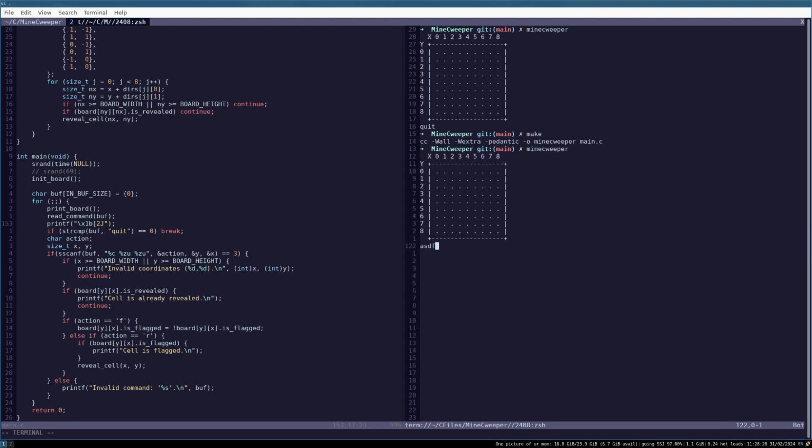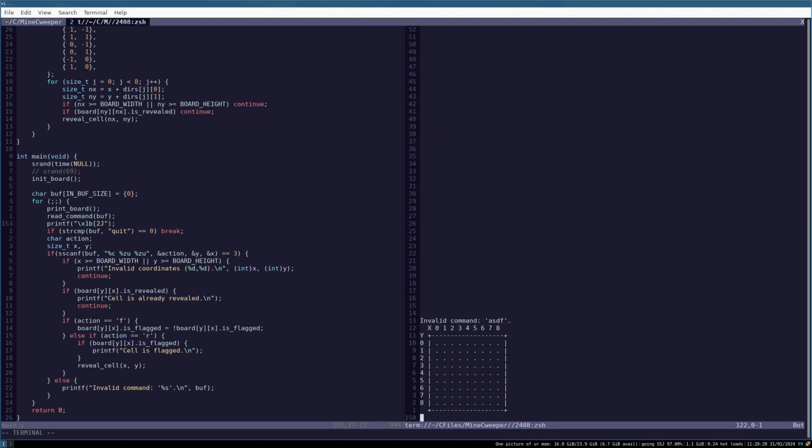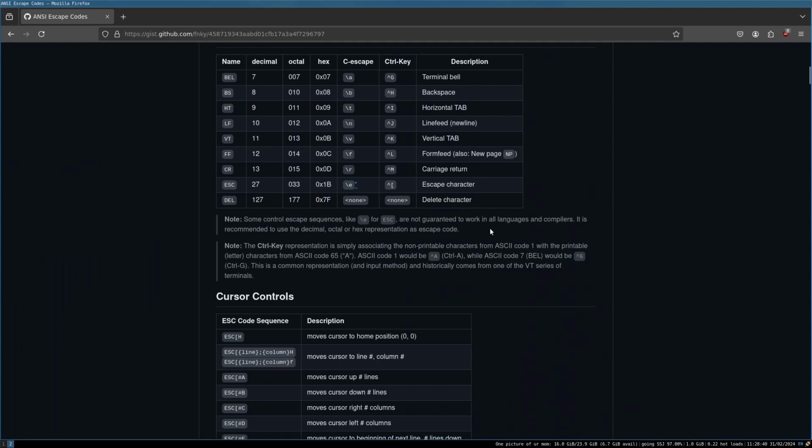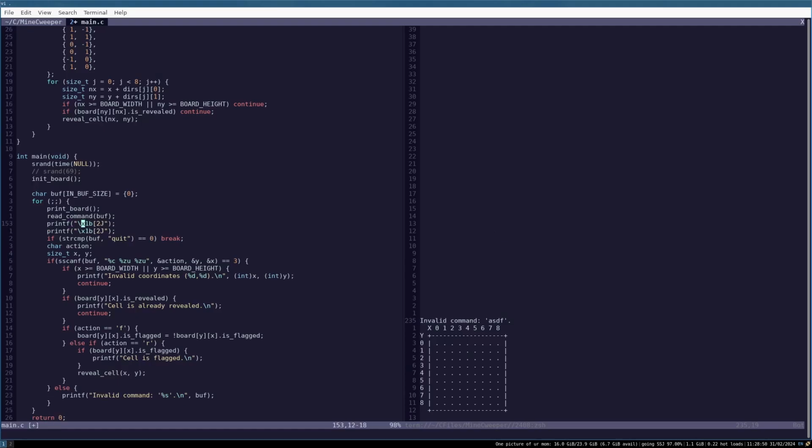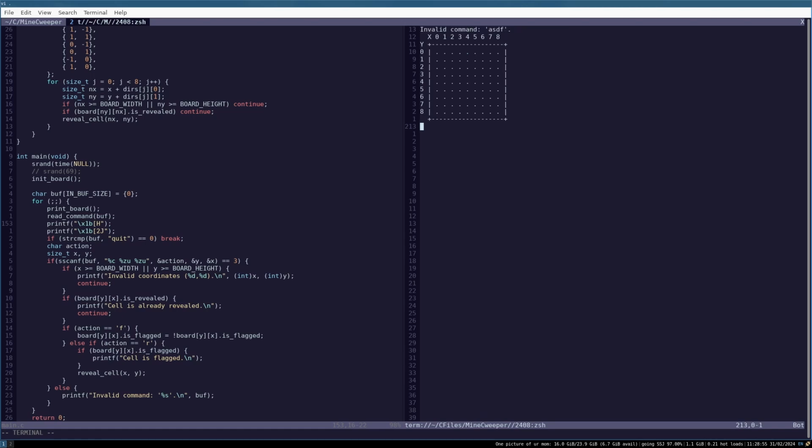Minesweeper. So we have this. If I write some nonsense. Okay, so input sits at the bottom of the screen, and the output is at the top. Fair. So here we can use stuff like moving the cursor about. If we move the cursor to the home position, escape page, what happens? Okay, we have the output at the top. I would actually prefer to have it at the bottom, because if we ever print a list of things, I'd like the list to be on the bottom, because otherwise it'll move the board down.